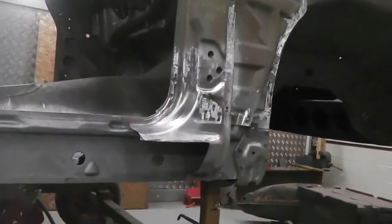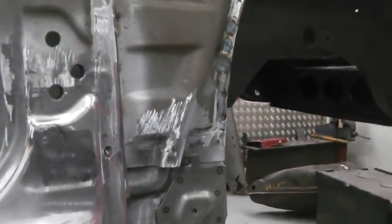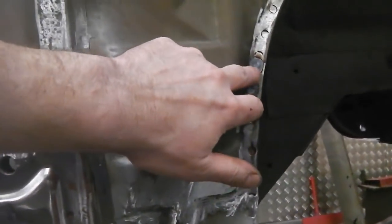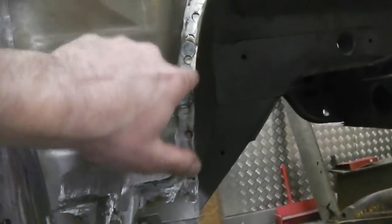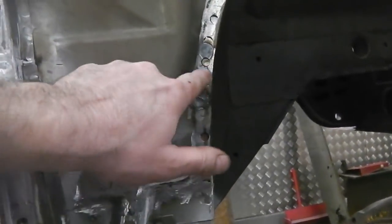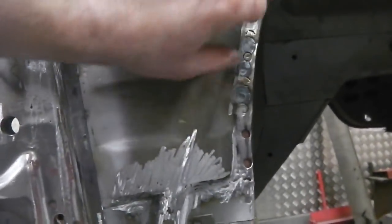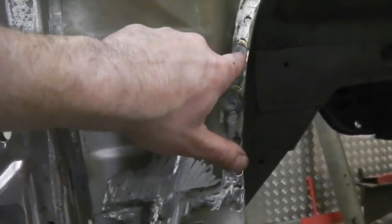So what we're going to do, we've had a little chat. We're going to move across. And now we had plug welds on here, but we've got to finish off with a spot weld finish. So the welder's down there, and we're just going to put in between the plugs the spot so that you get that dimple feel. Because this is a reasonably visible area, and although there's a lot of Gravitex on it, you probably lose these in the end, but it'd be nice for them to be there.